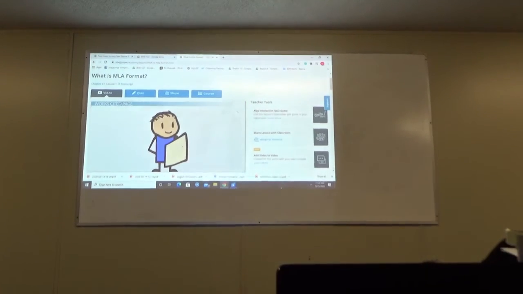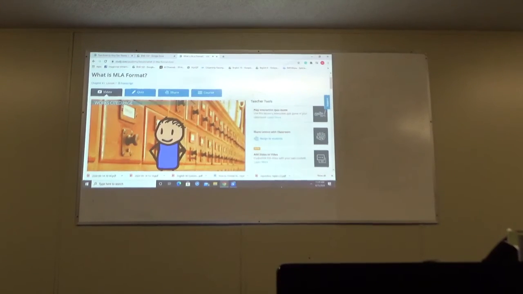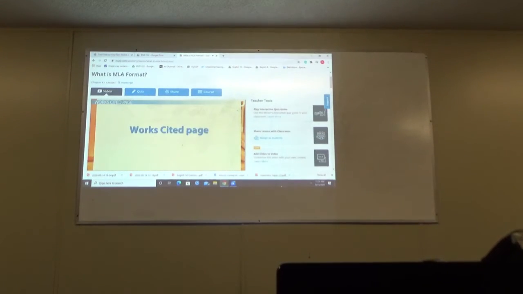Alright, moving on to the works cited page. So let's say someone discovers something in your paper, finds it riveting, and wants to consult the source you used to learn more. This person used your in-text citation to learn the source author's name, and the page on which the information you used can be found, but that's not very useful if he doesn't know the name of the publication, is it? This is where your works cited page comes in.